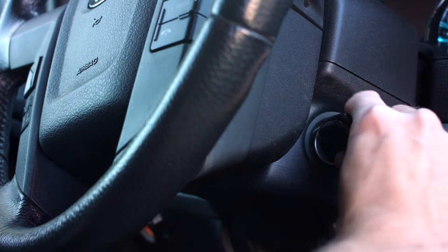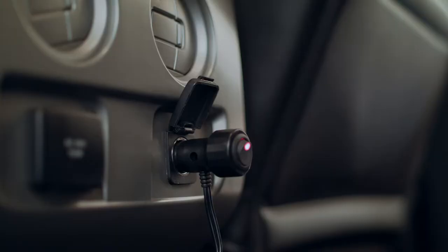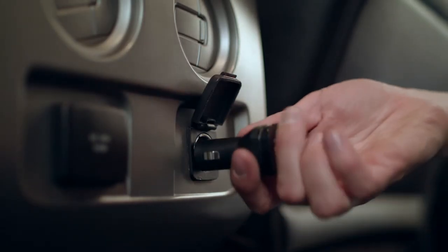Make sure the power port you connect the booster to turns off when you shut off the truck. Some power ports remain on even when the vehicle is off, which can drain your battery. If you do connect the booster to one of these constant power ports, turn the switch on your adapter off or unplug it when you're leaving the vehicle.